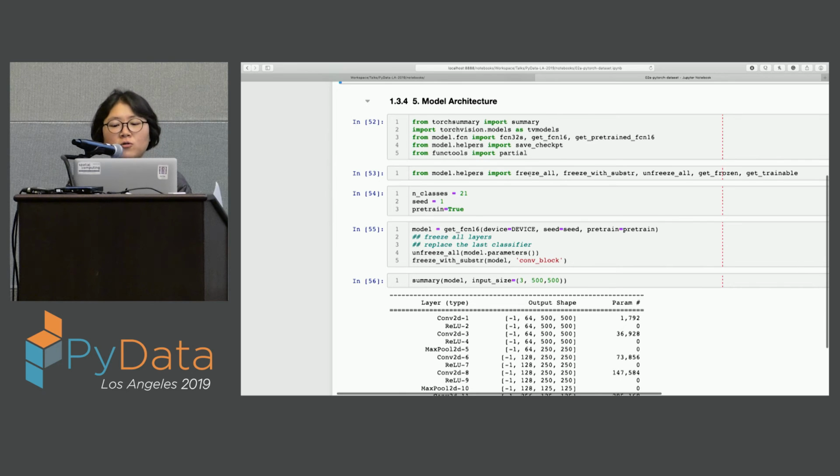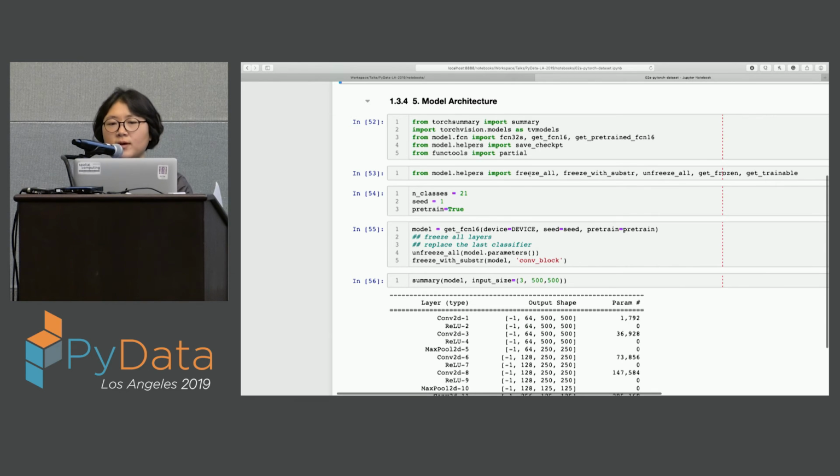So freeze all. Transfer learning is when you have a pre-trained model that's, for example, trained on some other image data sets, like public data sets like ImageNet. You want to take the pre-trained model, but make it more specific to the problem you're trying to solve. So in our case, we have different images, like satellite images.